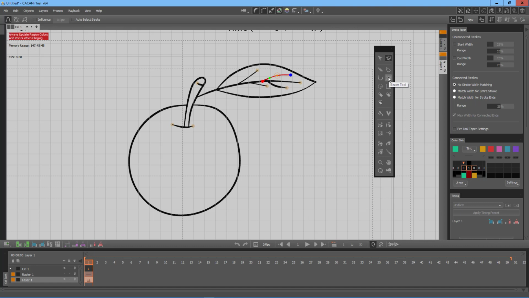Bezier tool, curve tool. Okay. Yeah, that's a typical Bezier crap. I don't like it. I hate that stuff. Curve tool. Okay, that might be a little bit useful. Guess you gotta double click to close your line.